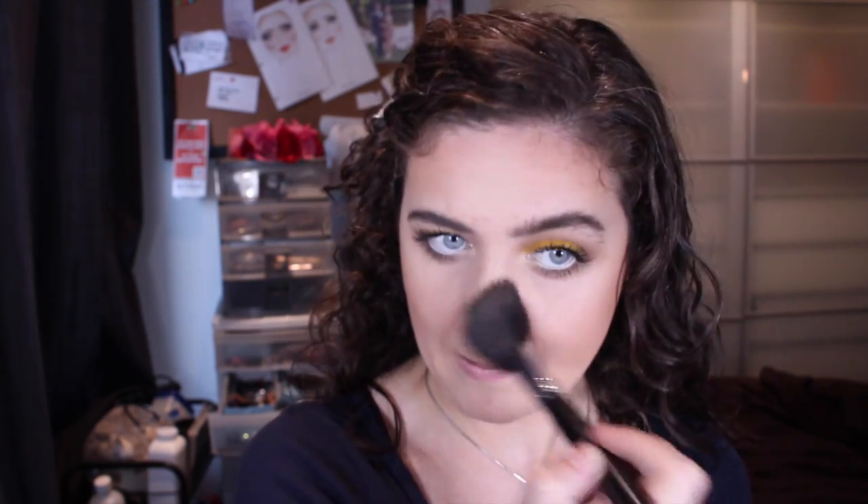The last step is bronzer. After you do your contour, you're going to dust bronzer all over and then kind of sweep it over the nose as well. This bronzer is a light-toned bronzer — not super dark, with a little bit of light reflection, not really sparkly but it does glow a little on the skin. Then take a small amount on the same brush, tap it off, and lightly sweep it across the nose area. This helps to diffuse the freckles, especially since the light reflection makes them melt in.